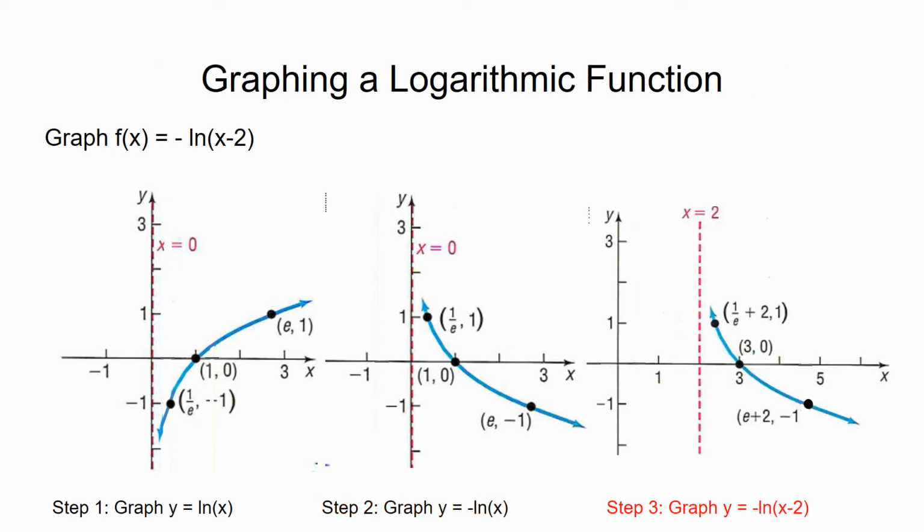We don't have the function yet. To get the function, we're going to need to do a horizontal shift where we replace x with x minus 2. And that means moving the entire graph to the right by 2 units. And this means that instead of having x equals 0 as the vertical asymptote, we now have x equals 2 as the vertical asymptote. So then we sketch it in as is seen. This process is very similar to the kinds of transformations that we've already done for other kinds of functions.